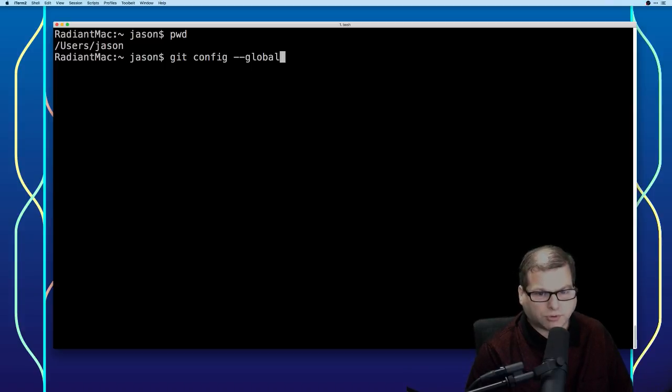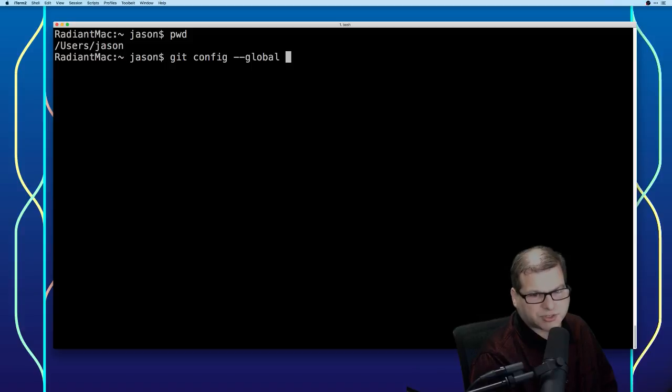But global actually means user level. So I guess you could think of it as it's global for all your repositories. So in order to set the configuration item at the global or user level, we have to use the --global flag for those settings.